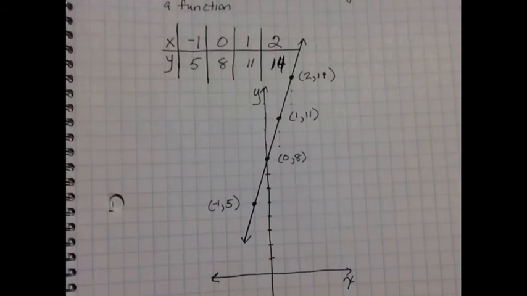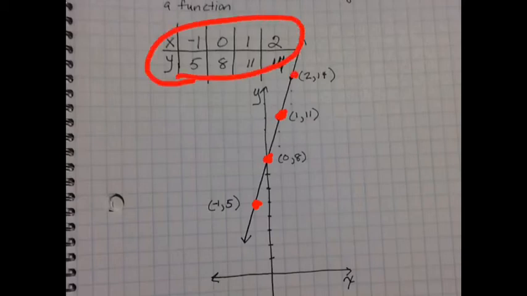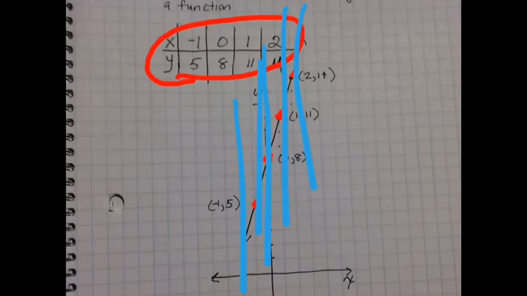Okay, with our graph in place, we can see that each point from our ordered pairs in our table is perfectly represented right here in our graph, and then we simply connected the lines. So is this a function? Simply doing the vertical line test, we see that indeed each of our vertical lines only hits once, so indeed it is a function. This equation represented a function.